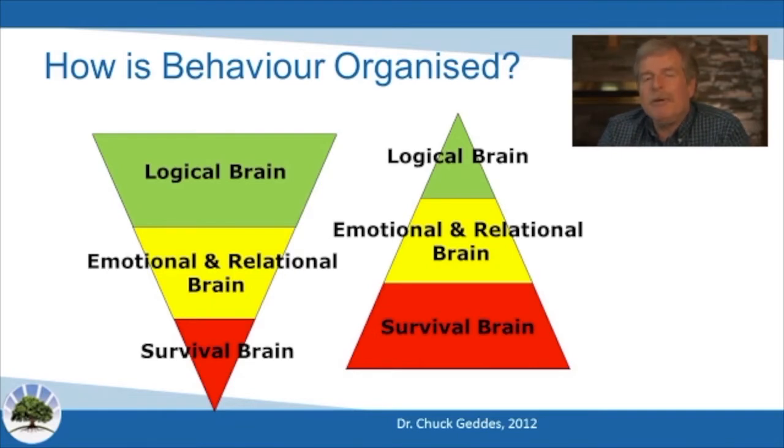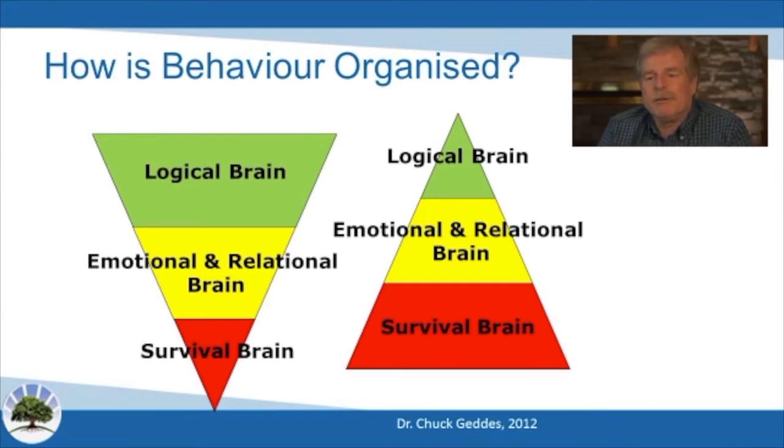how the brain is organized and how we can understand behavior based on this complex trauma lens. So in this particular slide, we've got an upside down triangle, which is meant to represent the brain. You can imagine the brain sitting in your head as an upside down triangle. This is the way that your brain develops from the bottom up and from the inside out, to quote Dr. Bruce Perry. The idea is that the survival brain is the first to develop. That's the part that keeps your body systems working, your heart pumping, your lungs breathing.